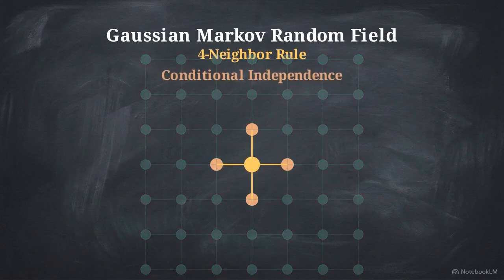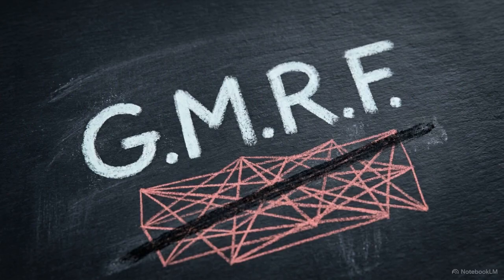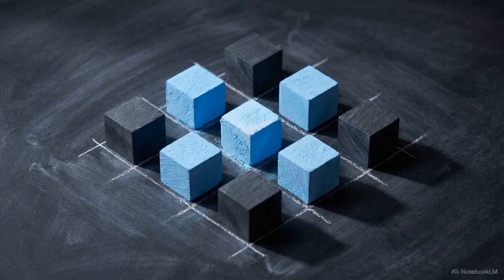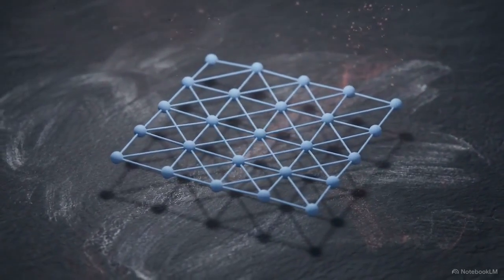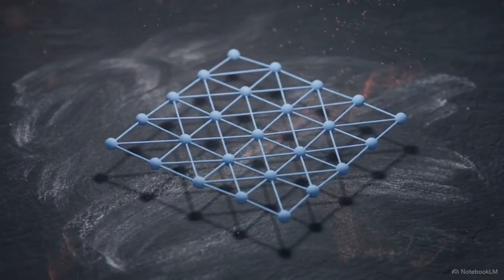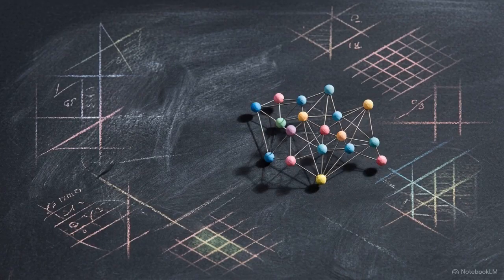To bypass this, we move away from continuous models and instead analyze discrete spatial variation using Gaussian Markov random fields. A Gaussian Markov random field entirely discards the concept of a dense global covariance matrix. It relies on local conditional independence to build a sparse precision matrix. By restricting our math strictly to immediate neighbors, we strip out the dead weight of tracking distant points. To understand how those localized neighbors operate, we must look at the statistical graph theory behind conditional independence.